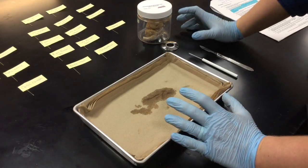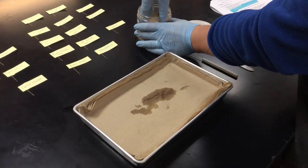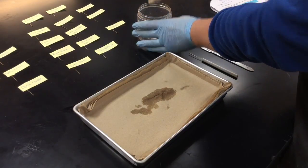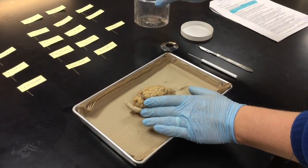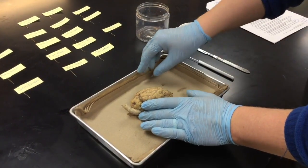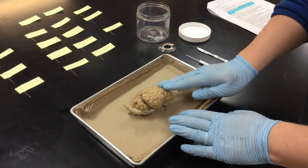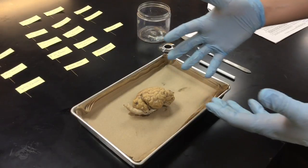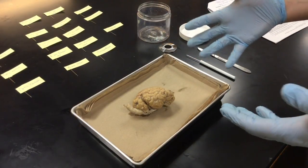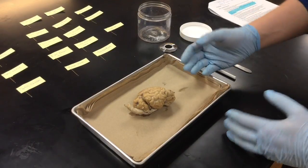All right, so we're going to get started with our brain dissection. The first thing that you're going to do is take your brain out of the dissection jar, and you want to place it into your tray. Now, there's going to be a lot of juice left over in your dissection jar, so take a little paper towel and lightly dry off your brain, so you're able to see what you're working with. Now, make sure you have your PPE on during this whole time to prevent your hands becoming contaminated with chemicals.